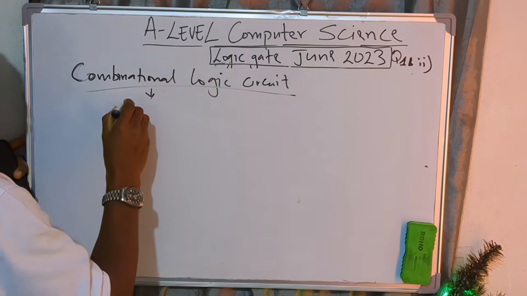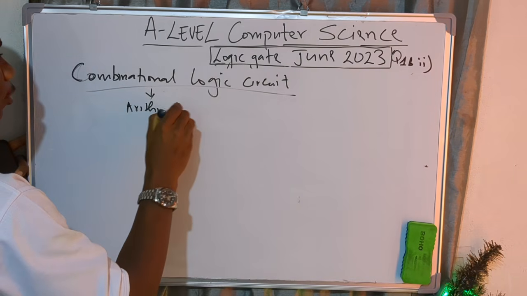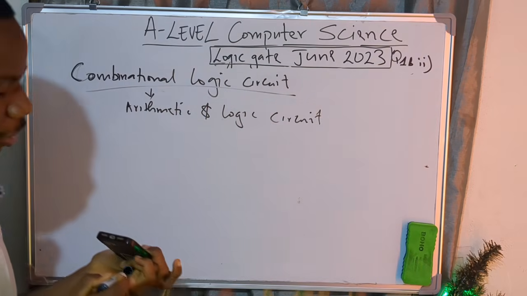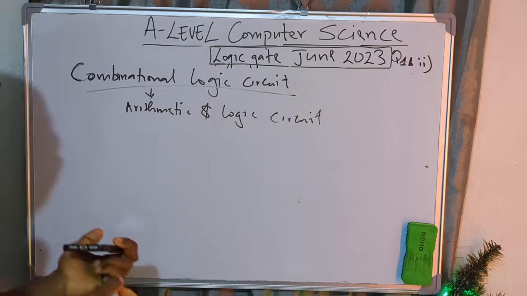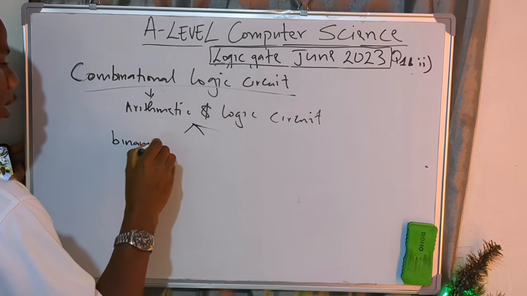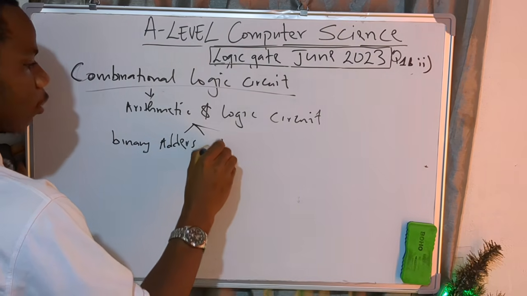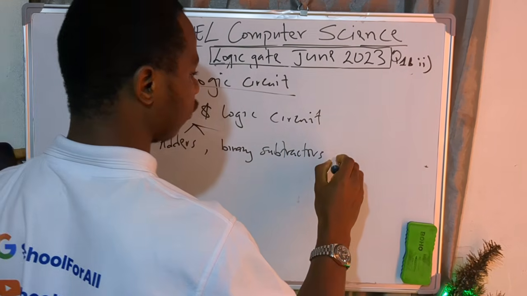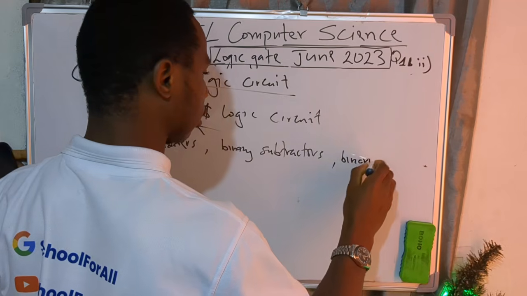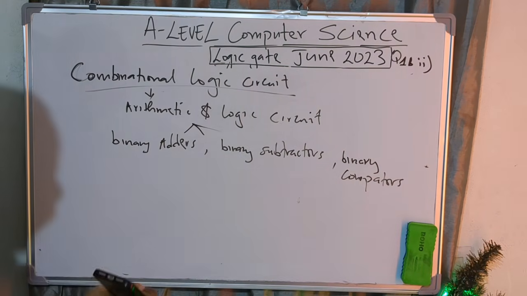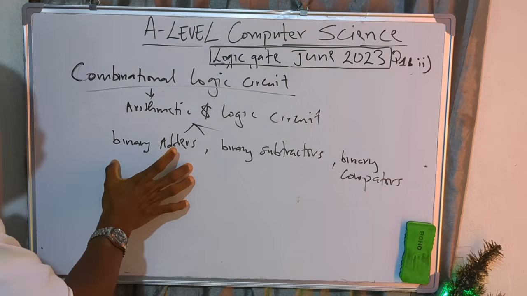The one we are going to study together is what we call the arithmetic and logic circuit. Good. Take note of things like that, please. Under arithmetic and logic circuit, we have different types. Very important. These are what we call binary adders, binary subtractors, and the last one is binary comparators. Good. All these things, you must know them. Very, very important. For today, the question that we are answering is under binary adders, so we are going to focus only on this part.